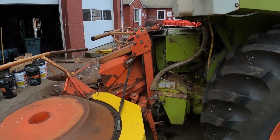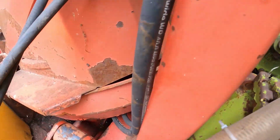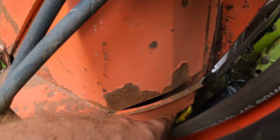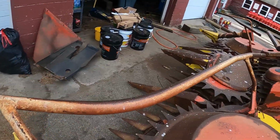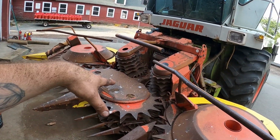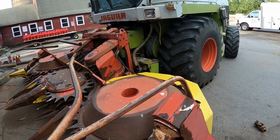Going on here, it's sitting on it almost. They're lined up, but I think because of how the head was angled down forward too much, it won't let it slip past. It's holding it on the bottom, so we got to be careful. So what we'll do is pick it up, and I'll set that big piece of wood underneath it. I'll set it back down, see if it will pivot back enough to let me in.